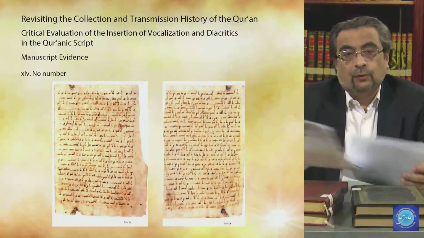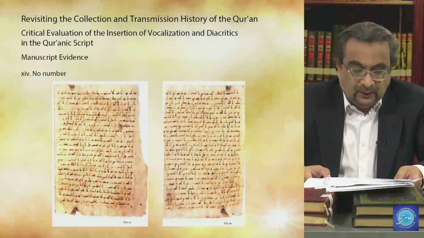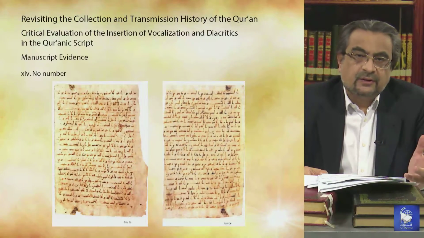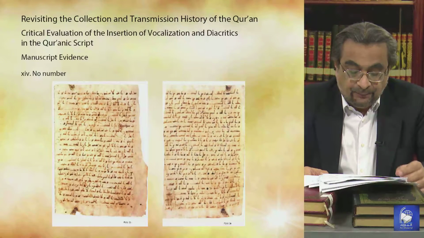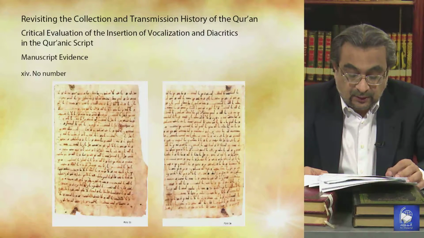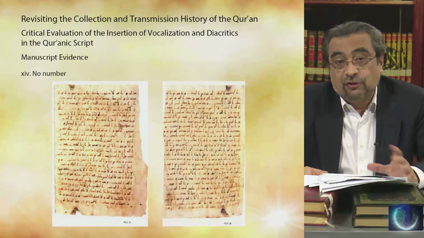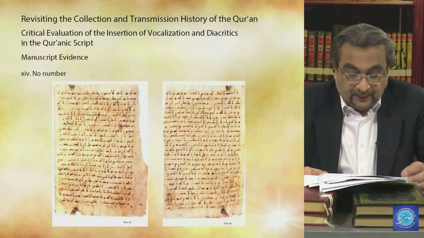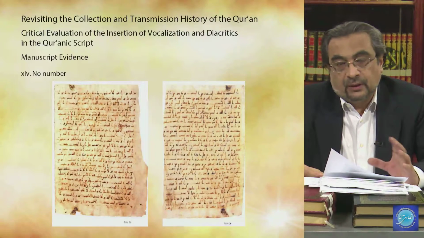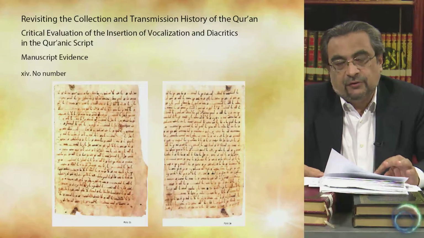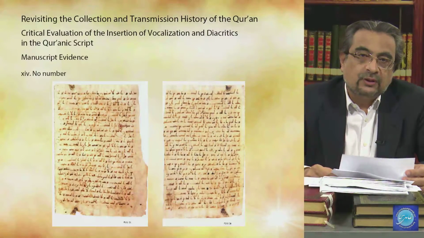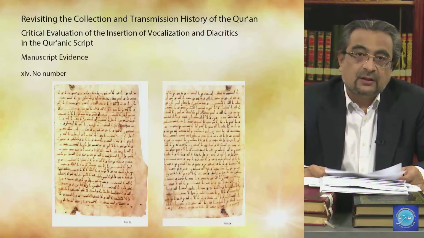Let me now move on to the 14th example in this regard, and it bears no number as per the Islamic Awareness website. It belongs to the 1st century Hijrah. The script is Hijazi. The location is not known, and we can find that there are diacritical marks where present. They consist actually of oval dots or angular dashes. And again, since the earliest of these are the Hijazi manuscripts, and this in fact is a Hijazi manuscript, we can clearly see that still we have no sign of any mushaf which has only red dots.